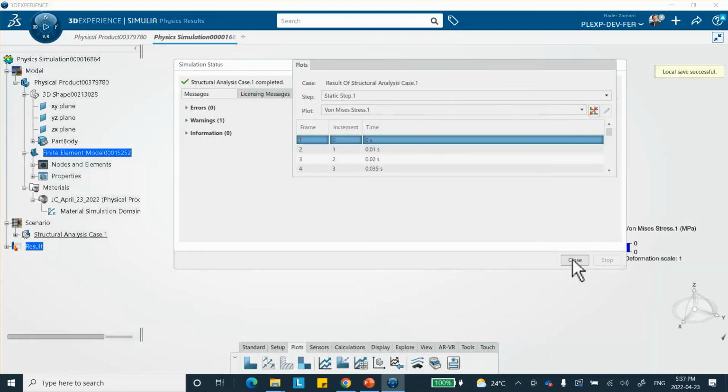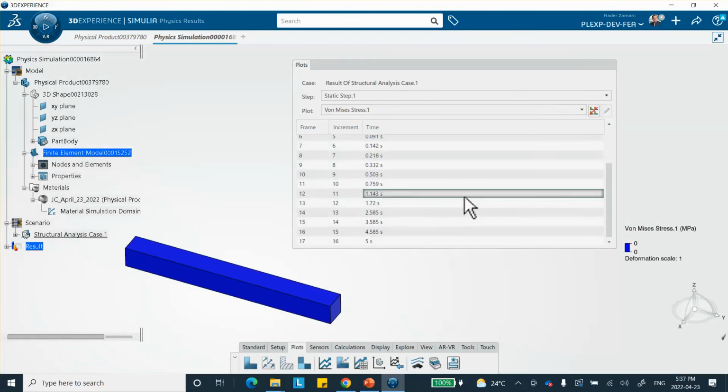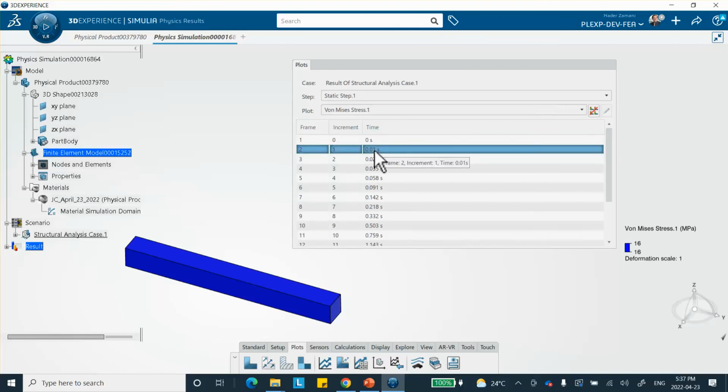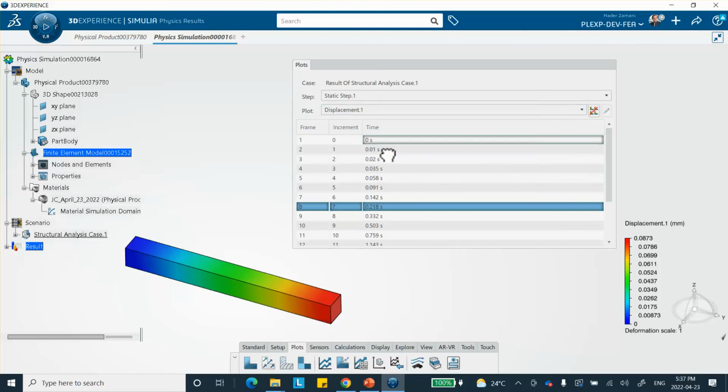Okay, so let me close this. Nothing exciting here, it ran very quickly, as you can see. This is the initial increment. Everything is 0. Then as you increase the displacement or load, the von Mises stress is going to go higher and higher. But nothing exciting because this is a uniaxial problem. The restraints are planes of symmetry. Therefore, basically everywhere you have the same von Mises stress. If you go to displacement, on the other hand, and go to the last step, for example, the last increment, you should get 2 millimeters, and you will.